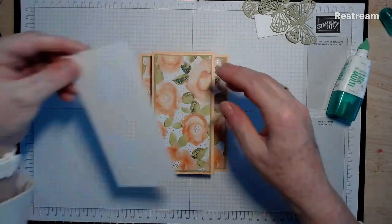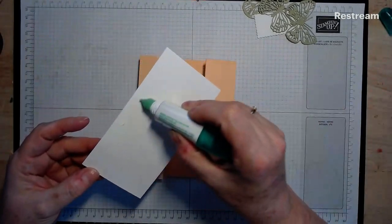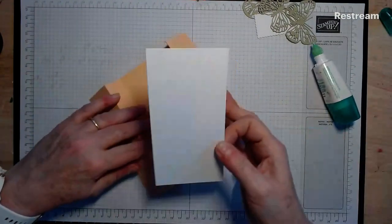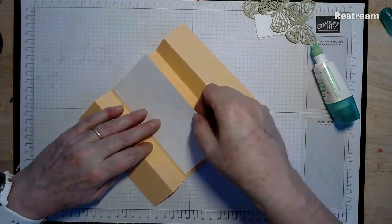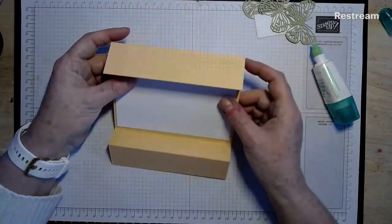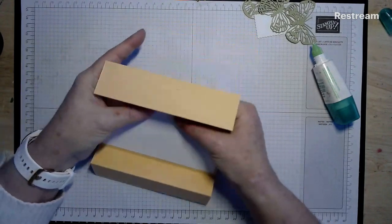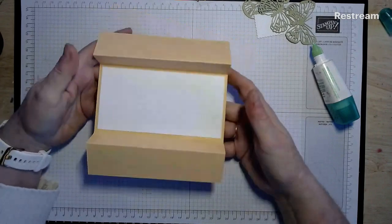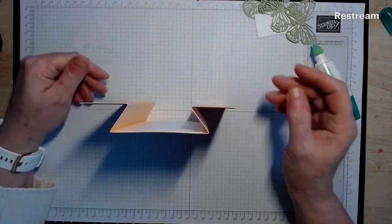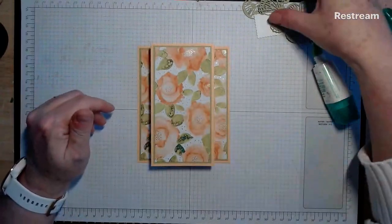Okay, so this, you've got a panel of Whisper White Basic, and that's just, as I say, to sneak in the back there. You can stamp that with flowers or leave it plain, or put a little follow-up sentiment or something in there, depending on what sentiment you're planning on using at the front. That's just there. Okay, because otherwise there's nowhere else to write on this one. Okay, so there we are.